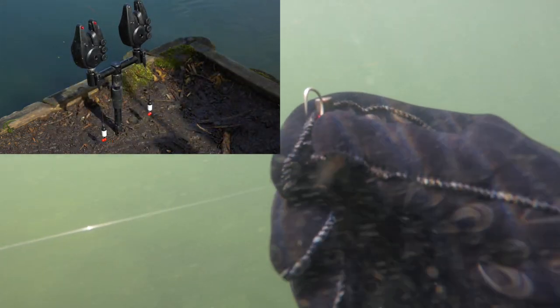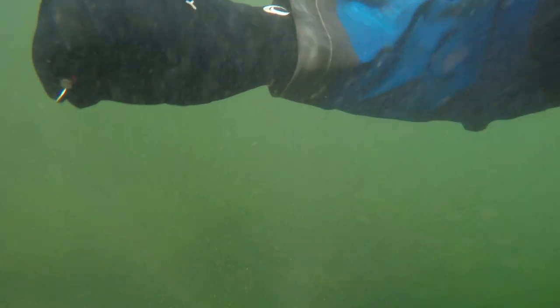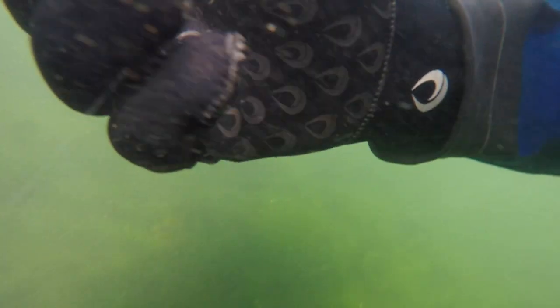Interestingly, on this occasion there was a slight pullback at the lead end as the lead was lifted up off the lake bed, until once again I travelled 5 to 6 feet before the strike. I was eager to check back through the footage on the bank with Harry to see how my findings in the water corresponded with bite indication on the bank.